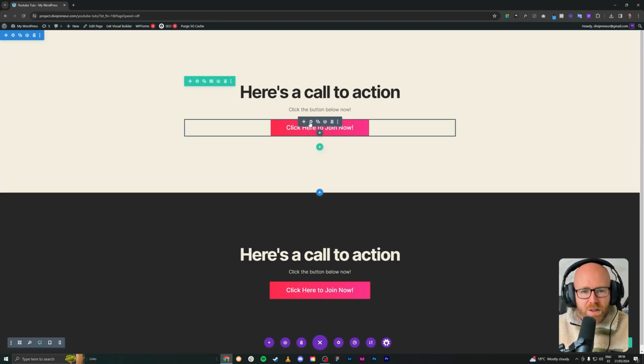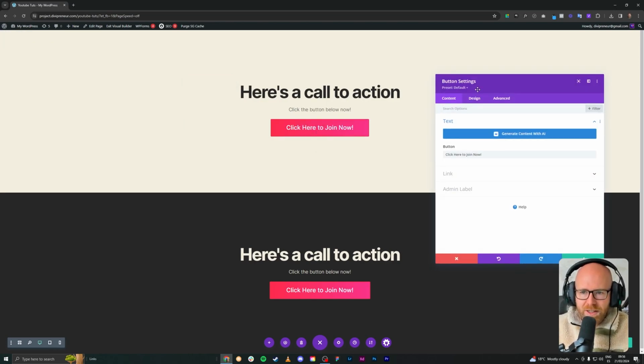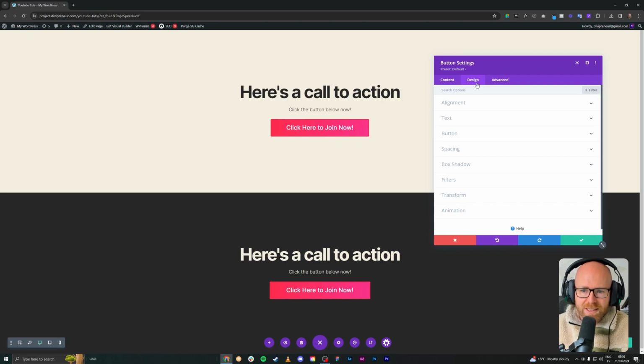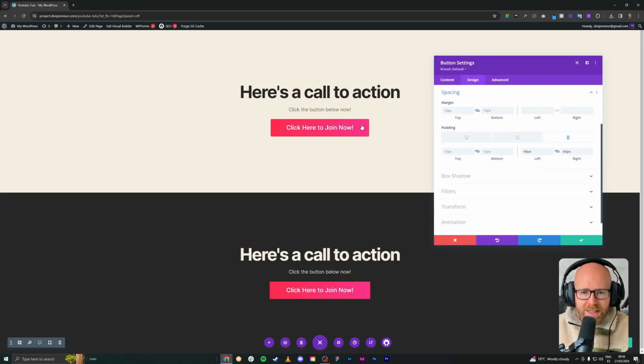So let's take a look at this first example and the more unoptimized way to add buttons to your Divi website. We're going to go into the module settings here. You can see that we have our text in here with a bunch of characters. I wanted the text to be a little bit longer than usual to show you how it's unoptimized when it comes down to smaller devices. Let's quickly have a look at the design tab here. And how we're adding this space left and right of the text, of course, is going to be through padding left and right. Now, on desktop, this is absolutely fine because the screen is large enough that we can add padding left and right without the text being squashed in.